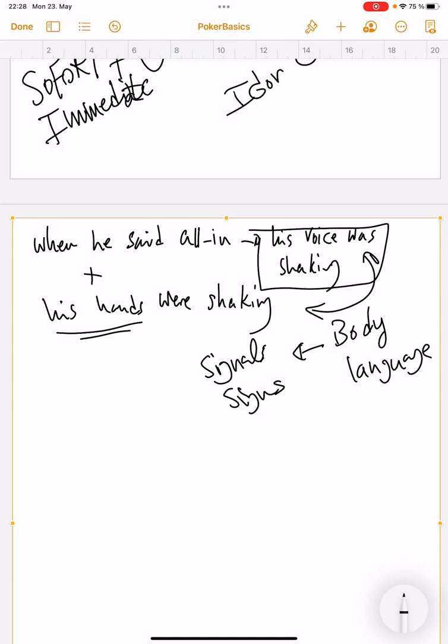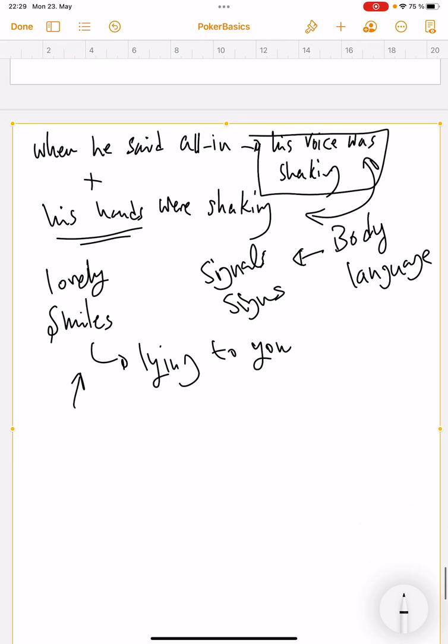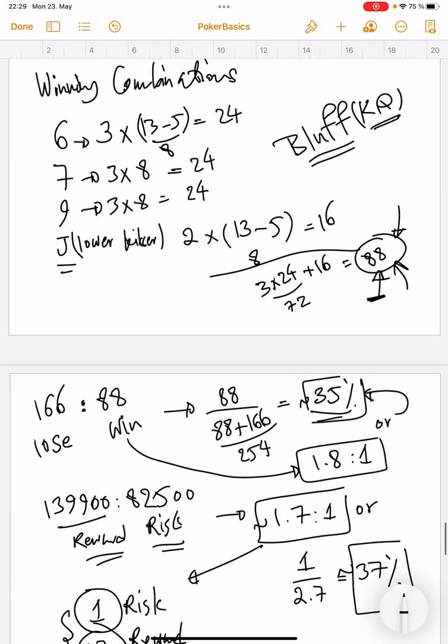There was also a conversation between the two. He said something and the guy was smiling. He said, always when people are having lovely smiles, they are lying to you. So, I mean, not in real life. This is only when you're sitting at the poker table, right? So I'm not against these lovely smiles. It's okay to have lovely smiles to other people. But Igor said something, and the guy replies back with no words, but only a lovely smile. And Igor says, this is a sign of a lie when you're sitting at the poker table.